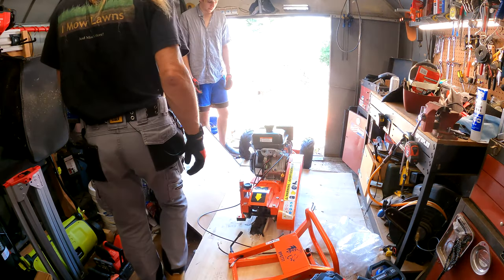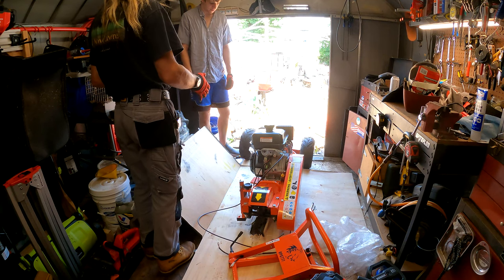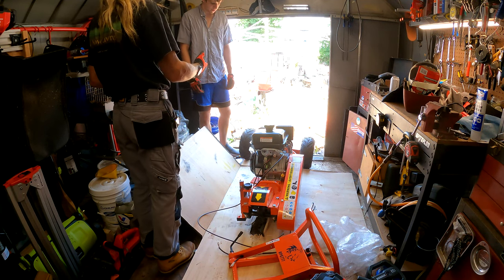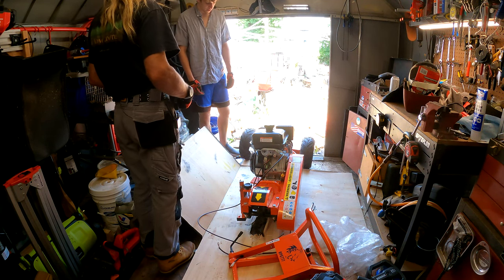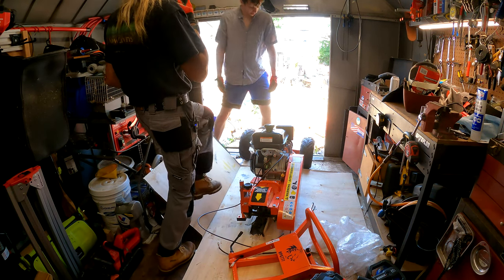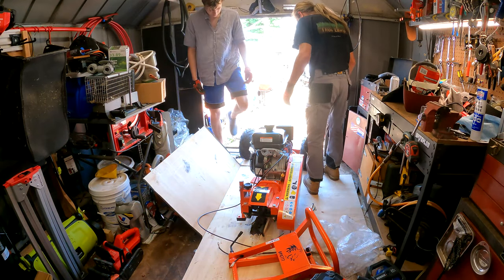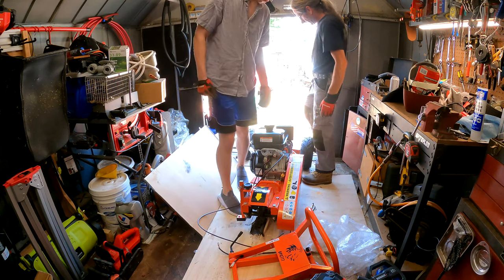Okay, so there's two options. I can pick up the machine and you can roll the axle underneath it, or you can pick up the machine and I'll roll the axle underneath it. Okay. What do you want to do? You want to roll the axle? I'll pick it up. Okay. So, you want to pick it up? Yeah, at least let me try it.